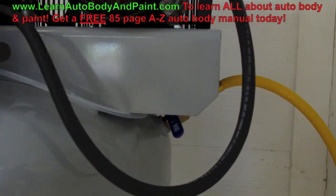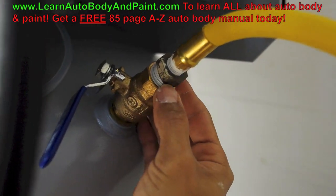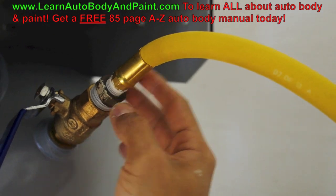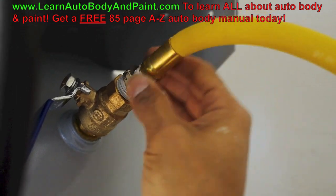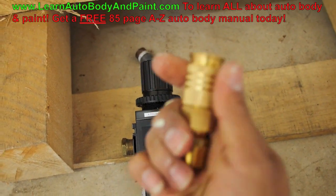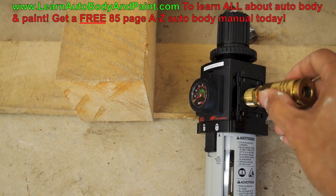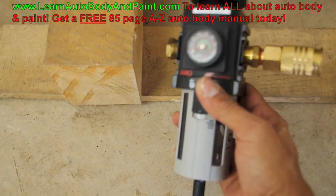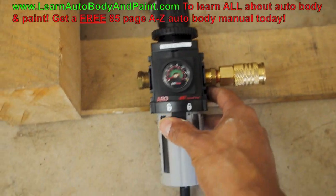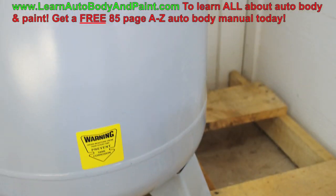So we had to do a couple of things. Right in here, I had to get a half inch to 3/8 adapter so I can get my 3/8 hose in here. The 3/8 right there, okay? And on this side, I got a quick disconnect to thread into the other side, to the exit air. And then we're gonna mount this to the wall with a couple of straps or something to keep it so it doesn't move anywhere. So we're gonna hook all this up right now on the wall and then we're good to go.